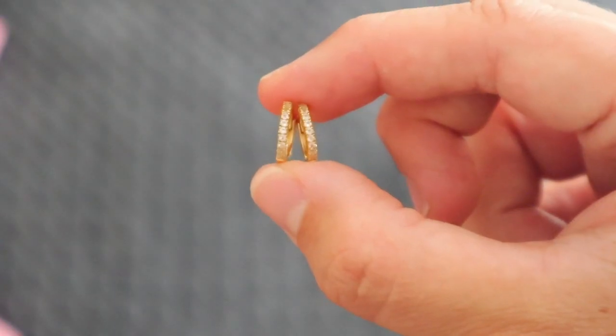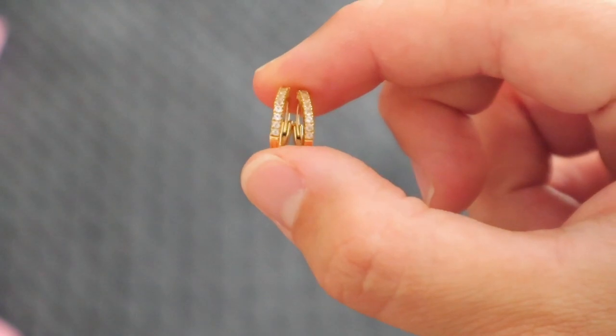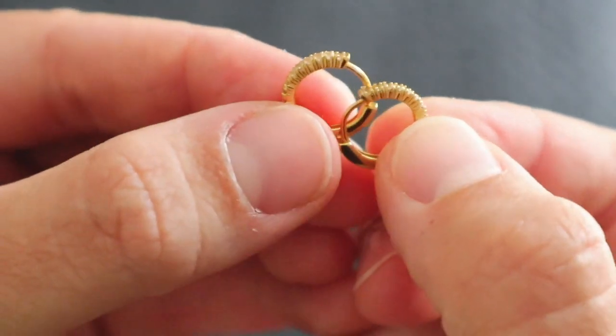So the first pair of earrings that come in this set is the Eva Huggies. They are beautiful gold vermeil, and then they also have 9 white topaz stones that are engraved into it. Now, I chose this option over the plain Huggies because I like a bit of bling, and I feel like I dress quite plainly on an everyday basis, and so I do like having that little bit of sparkle there just to spice up an outfit, and I feel like it also looks a bit more feminine as opposed to, you know, just plain gold Huggies.